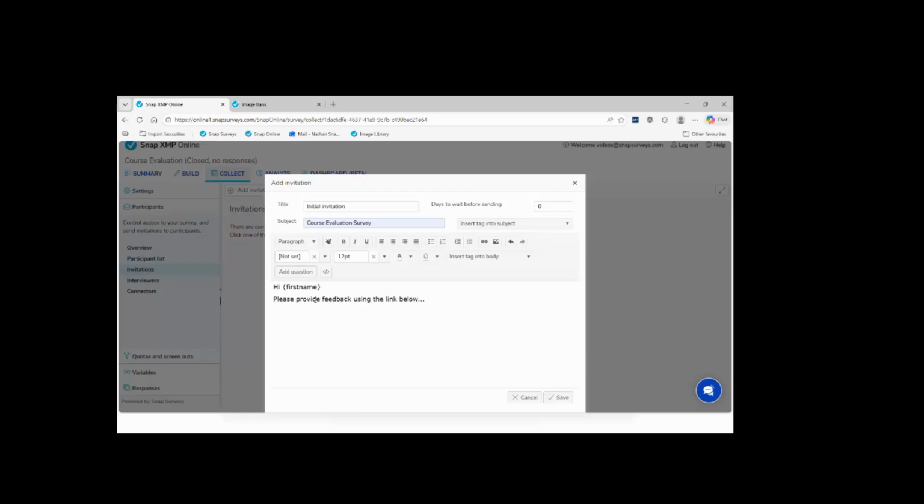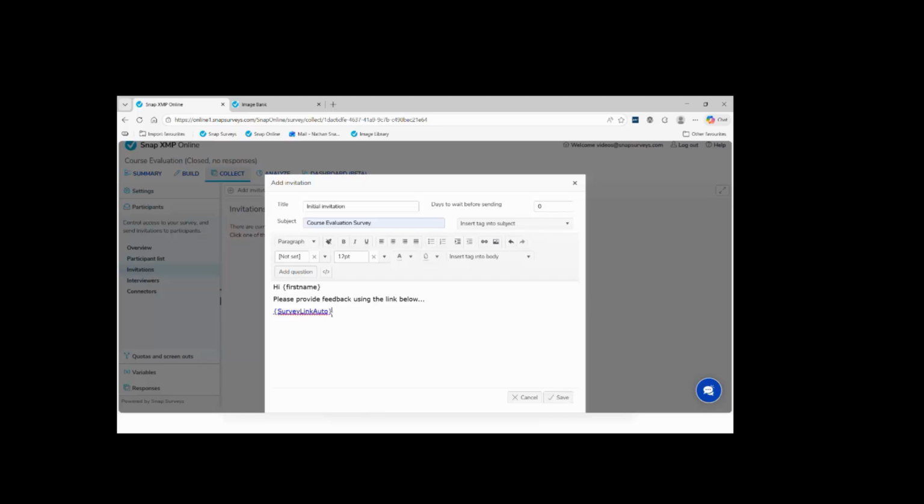And then for the link itself, again, dropping down the tag menu, we've got a couple of options. We've got Survey Link and Survey Link Auto. Survey Link would take them to a page where they would need to type in their unique ID. Now, it's quite likely they don't know what that unique ID is, and even if they did, we may as well do it all for them. So a Survey Link Auto will effectively link them and log them in at the same time.